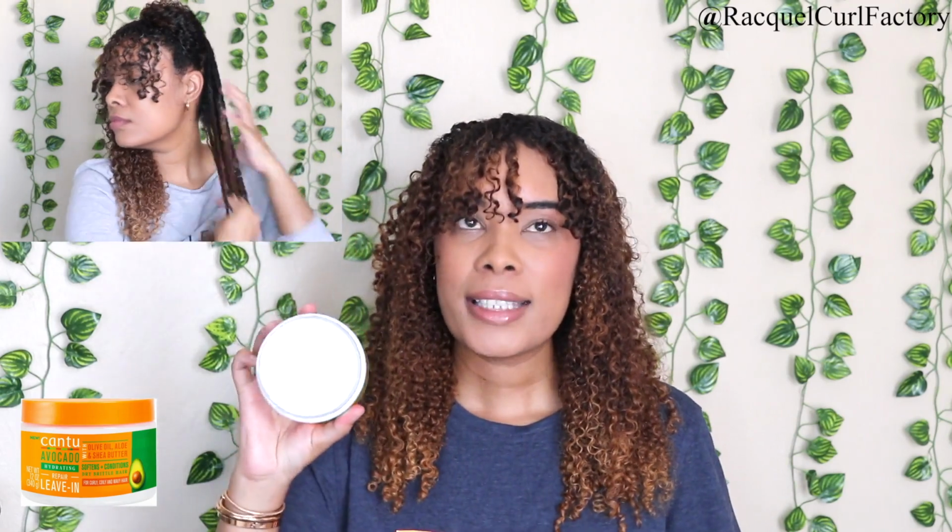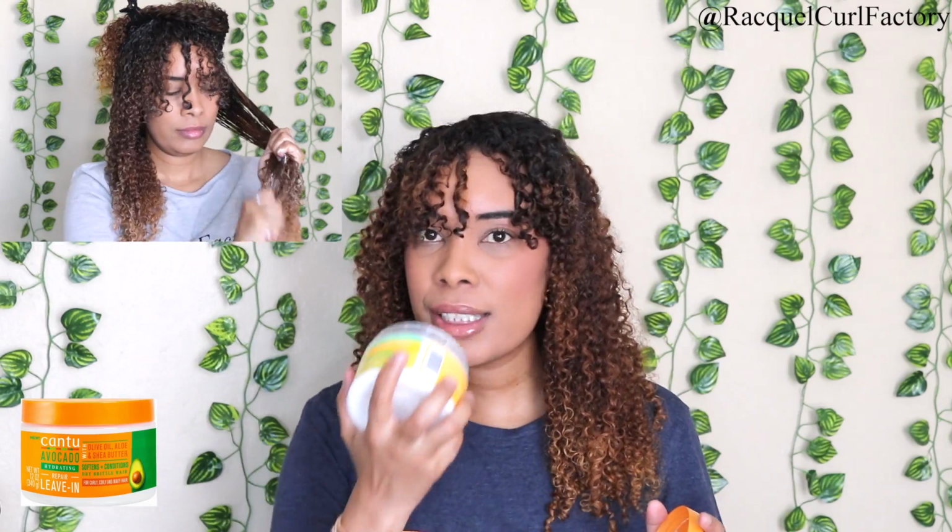So you're going to see me do the application. I applied it in larger sections because it's a cream. I raked it and smoothed it in because I wanted to get every single curl covered. The leave-in conditioner is very, very creamy, white in color, and I think I should have said this at the beginning, this is a first impression.